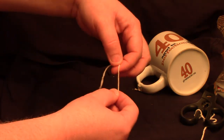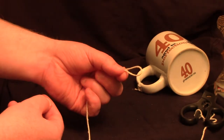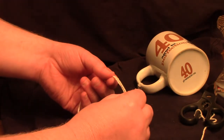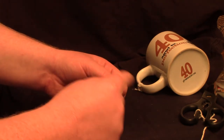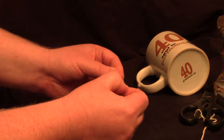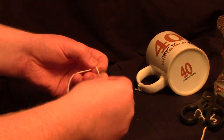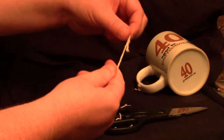Grab your line, fold it back on itself, then assess how long — how large a loop you want. Grab the loop end, grab the other end in the other hand, bring it around, put the loop through the loop you've just tied, pull together, pull on tight — and there's your loop. Again, leave a little bit of excess and cut a bit off.